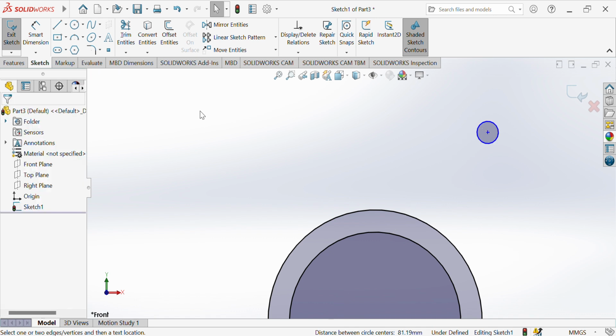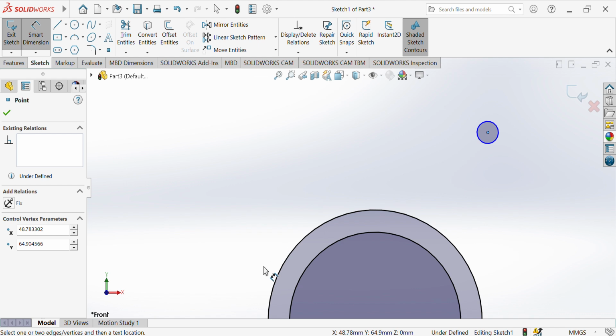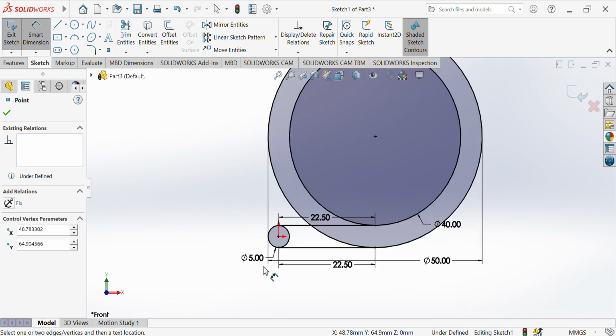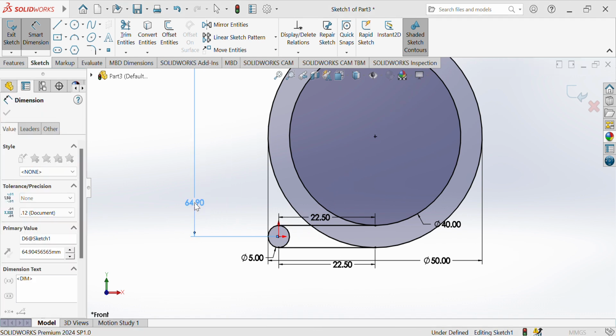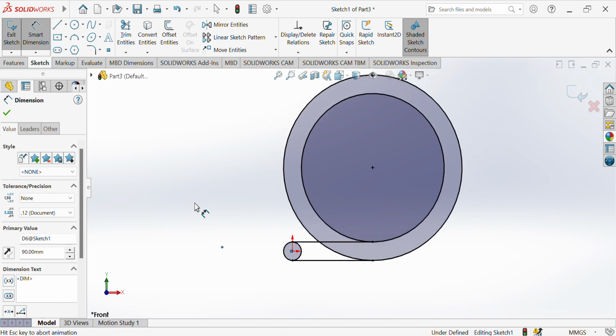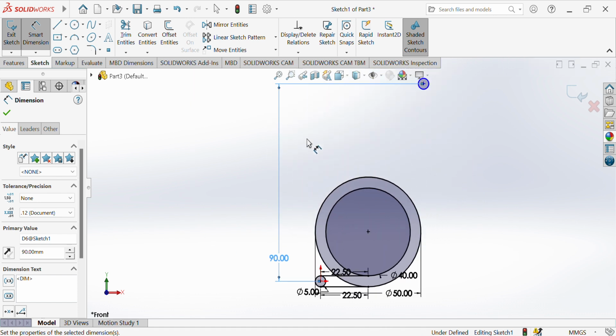Then the distance from one circle to the other is given to be 90. So from here to here is 90.